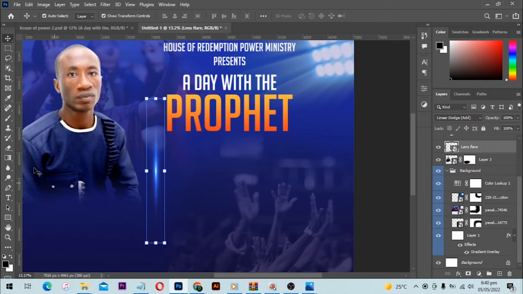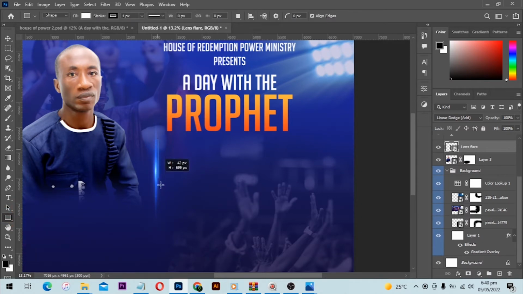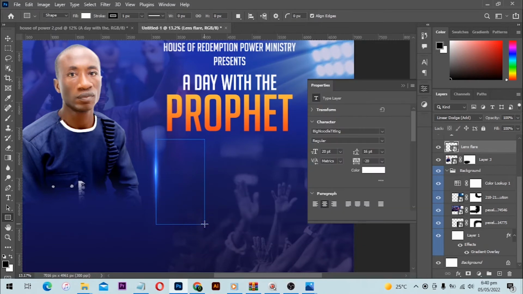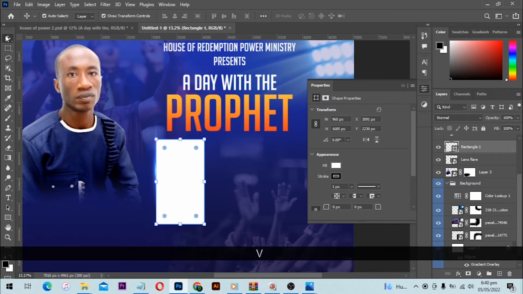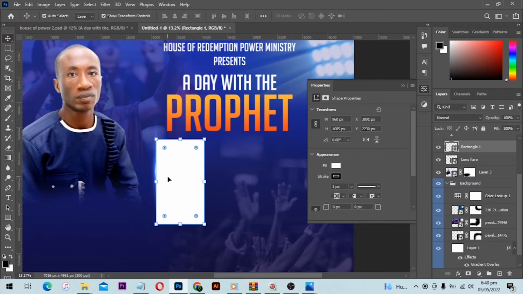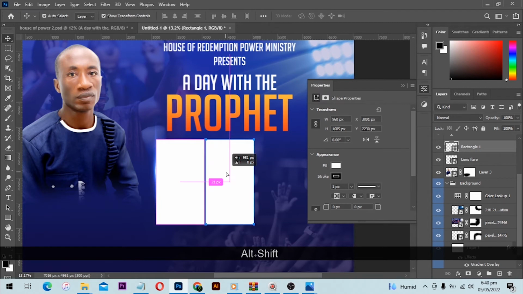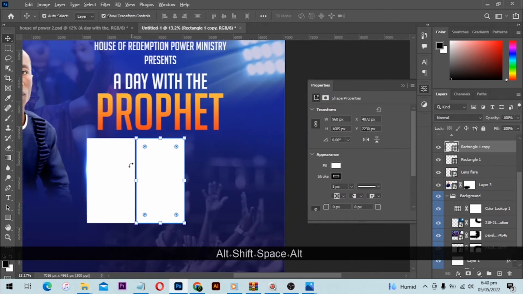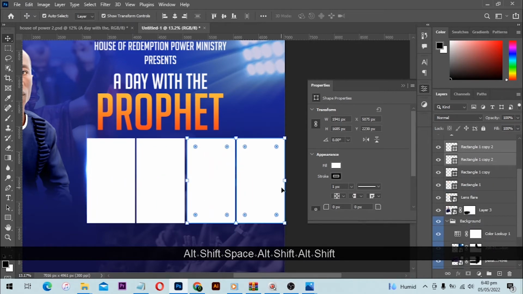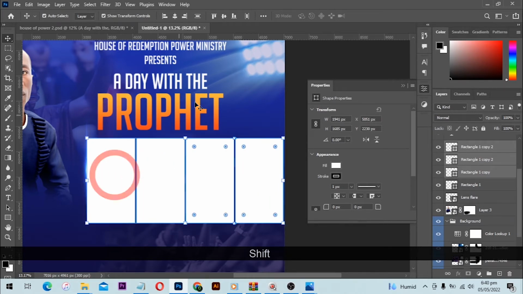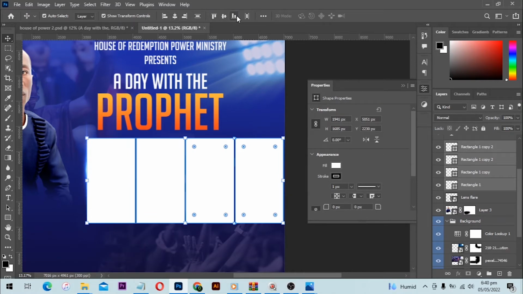And also I need a guide to place these images, so I'll draw a rectangle shape like this. Wait for it to load, then click on this, and from here we are going to make a duplicate. With a duplicate, hold down the shift key and click and drag to make your duplicate. Then let's go again, select both of them, click and drag to make the duplicate. Just like this. If you think they are not the same, you can select all of them and click on this so that they are going to be the same.